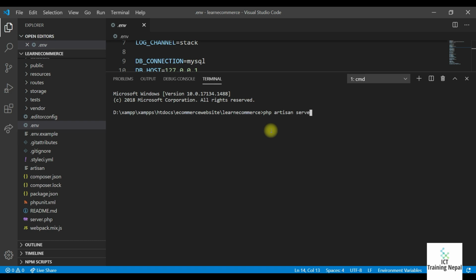This is the first step. You can click here to follow the link, or you can copy this link. Okay, this came out.